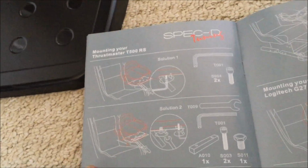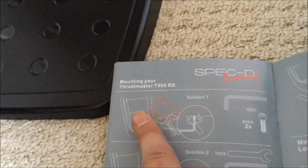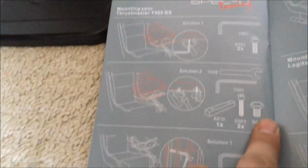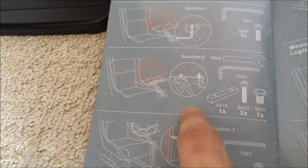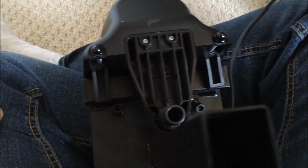Here you go. So it's a Spec-D tuning seat, I guess, but it shows you mounting your Thrustmaster T500 RS. So it shows you the different ways that you can mount it. And then over here it's got your Logitech setup. So it does accommodate other wheels, but this was designed for the Logitech peripherals.